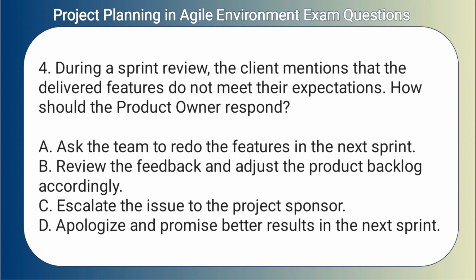4. During a sprint review, the client mentions that the delivered features do not meet their expectations. How should the product owner respond? A. Ask the team to redo the features in the next sprint. B. Review the feedback and adjust the product backlog accordingly. C. Escalate the issue to the project sponsor. D. Apologize and promise better results in the next sprint.